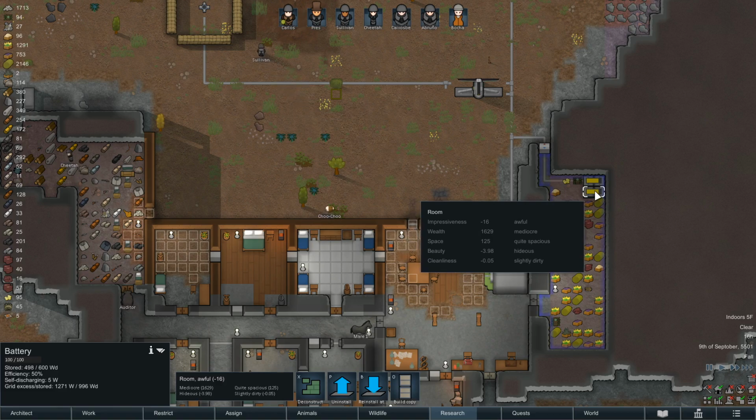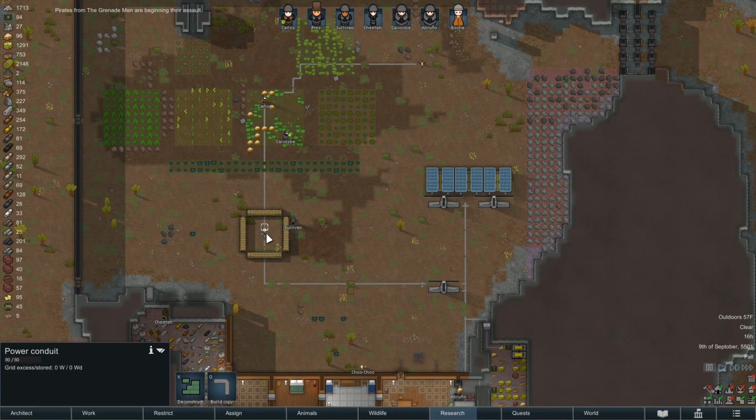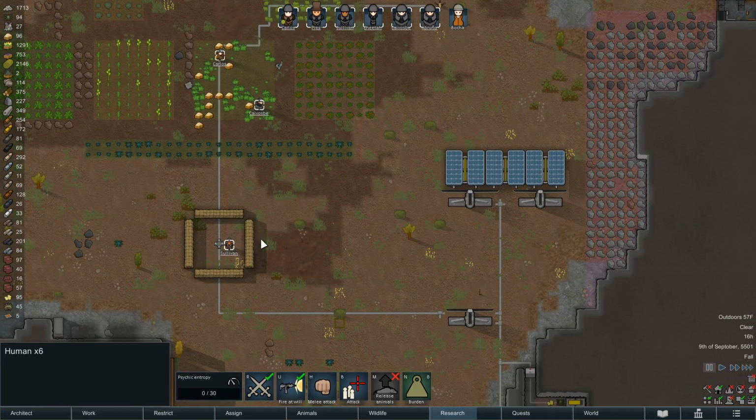Seems like we're not really storing. Oh, here they go. They're beginning their attack. So someone please flick this switch. Sullivan, can you do it, please? And everyone, except for you, Bocha, everyone get drafted and come to your spots.